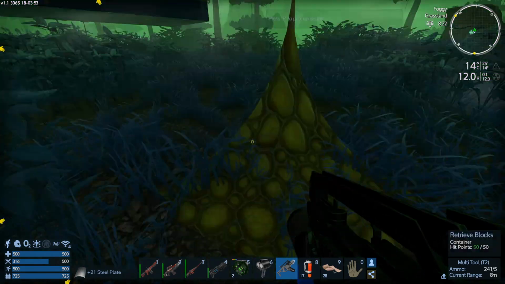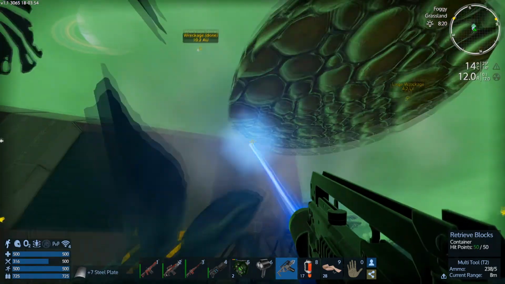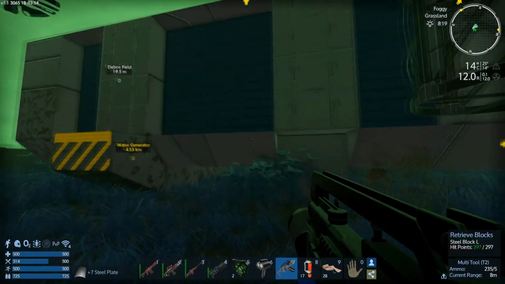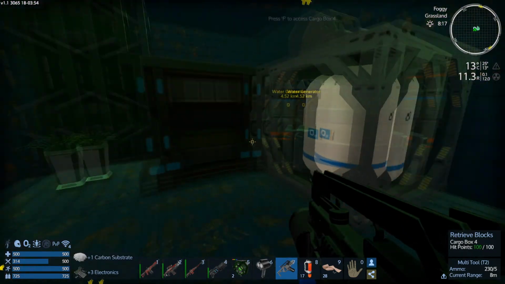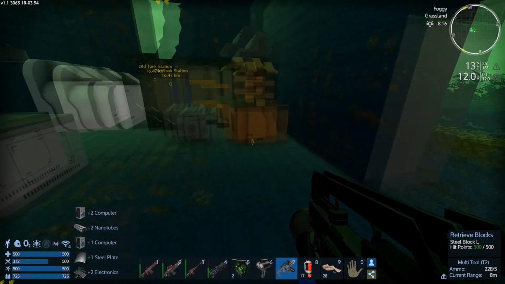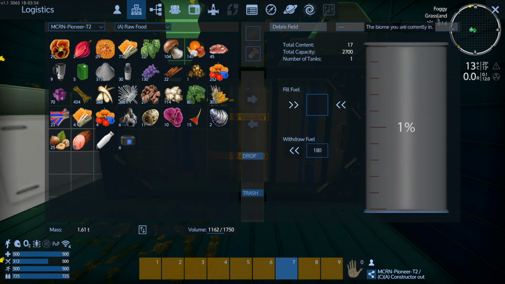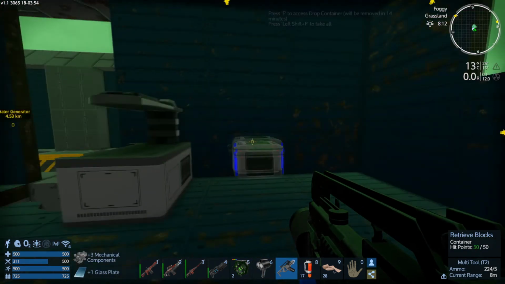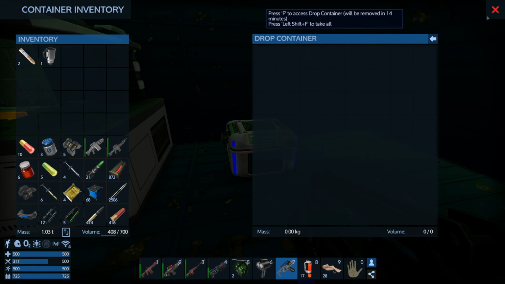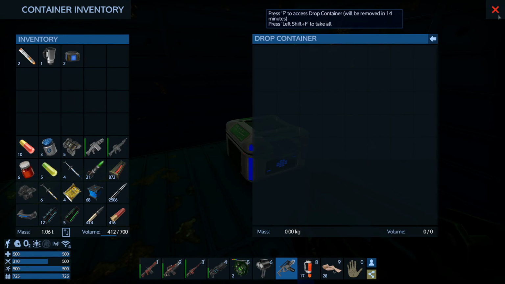Boom, boom, boom, boom. I wouldn't know too much about that. I'm just going to jump up in here. I don't think I can get the fuel out of here. Let's give it a go. 197 is not too bad. Oops. Should have checked that. Okay. Got some education. A little bit more power.